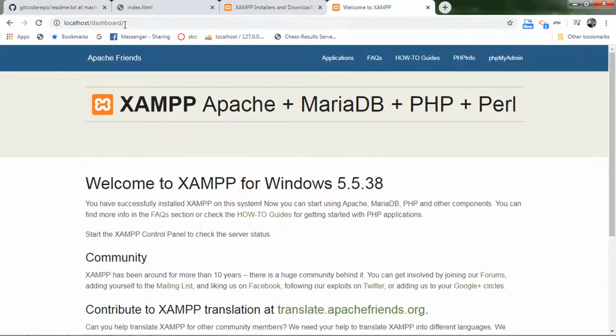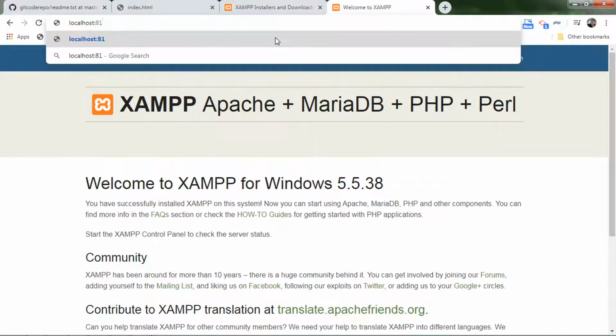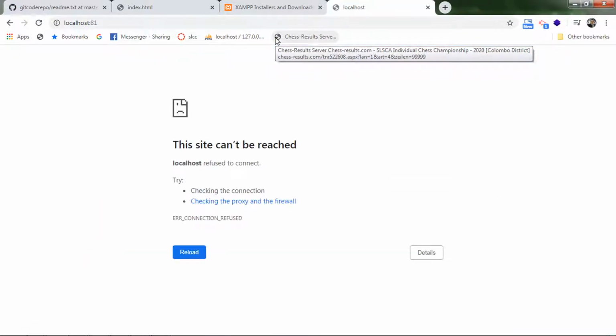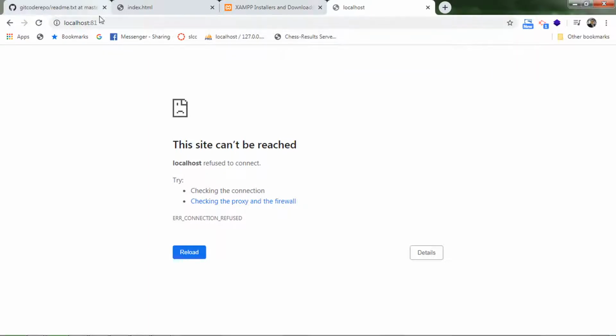That's also the same page we are opening, because we provided the actual detail. But in case I try to provide a wrong port number, what will happen? The browser tries to look for this localhost server and it will find that server, but it tries to send this request to the server using a different port which is not accepted by the server. In that case you will get a result saying that the server is rejecting your request.